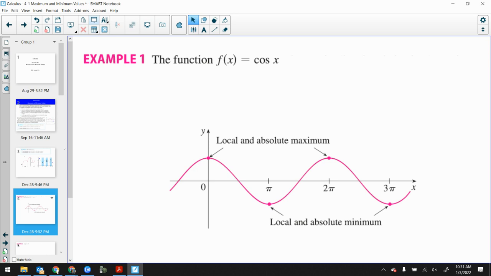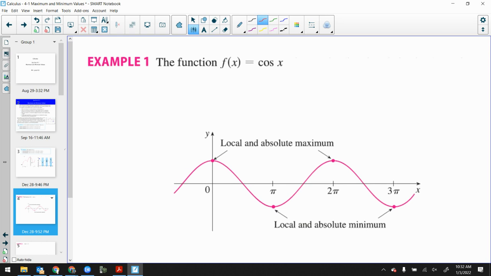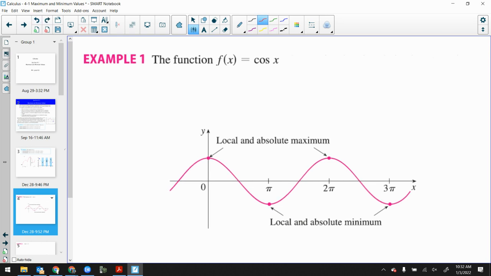Think about what cosine looks like. Right? It's got a peak at the starting value at the axis. It bottoms out at pi. It peaks again at 2 pi. It will bottom back out at 3 pi. And that process will continue forever, without restriction, as long as I don't restrict any of my domain. Ooh, come on, I wanted a pen, please. There we go. Right? That will continue on. We should put arrows, right?